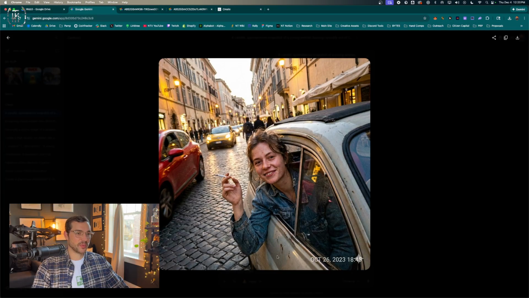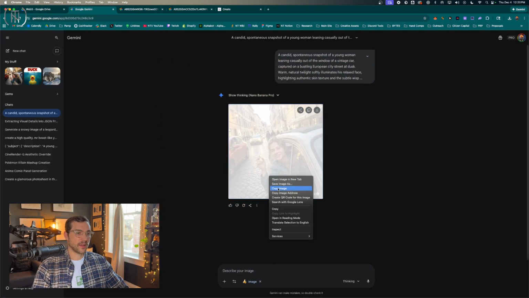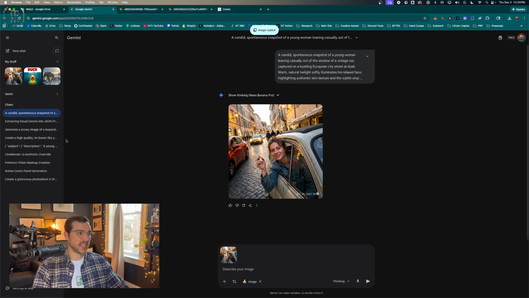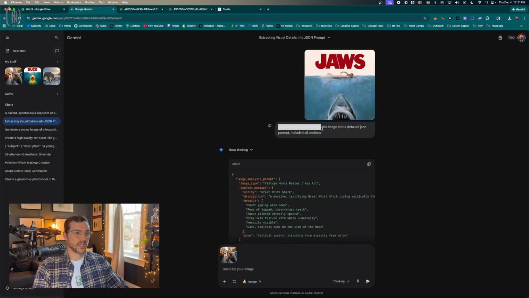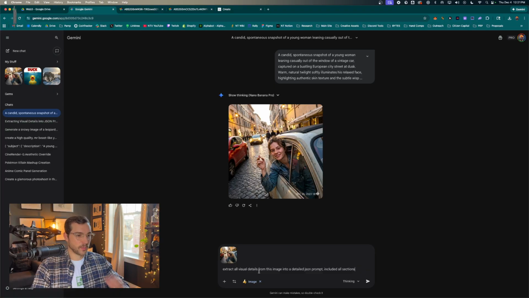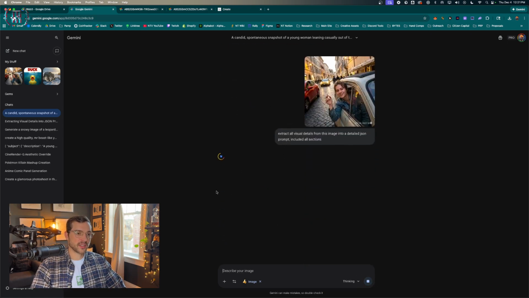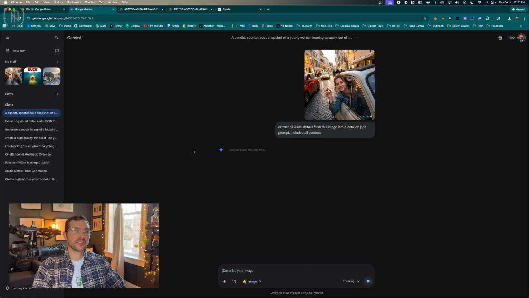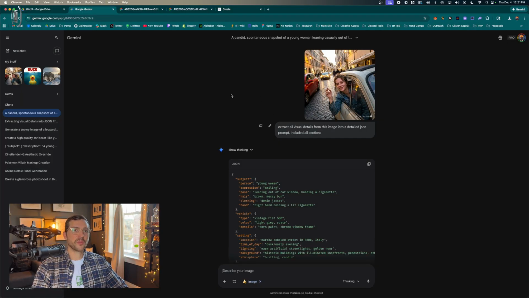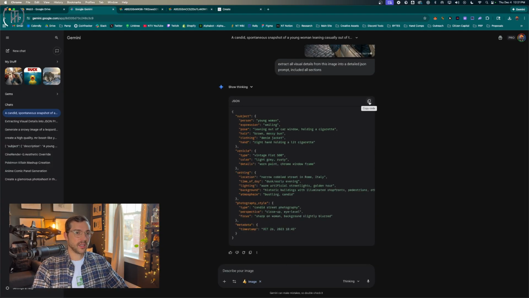So here's what I came up with. I'm going to copy the image and then give it the same prompt that we used up here, which was to get that JSON format. So then we can edit specific details in the prompt directly without having to go back and forth through prompting. So it's a lot quicker to edit that JSON format essentially. So it should give me the JSON. I've had a few bugs where even with an image it generated, it thinks it's a real person or copyrighted or something. So sometimes you have to be a bit picky, but here's the JSON it gave us.